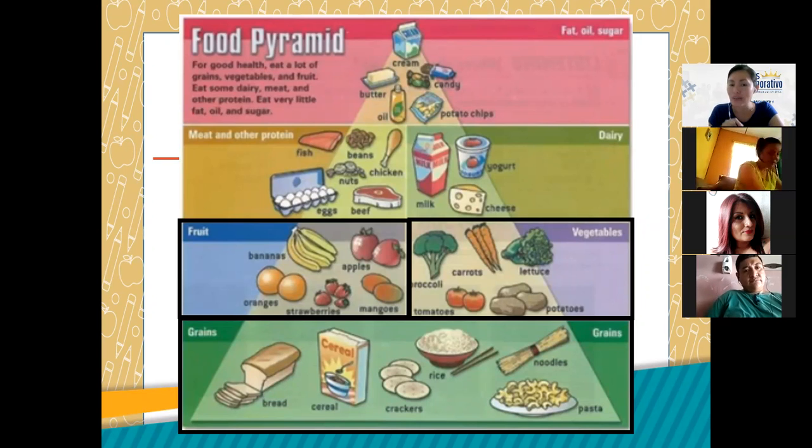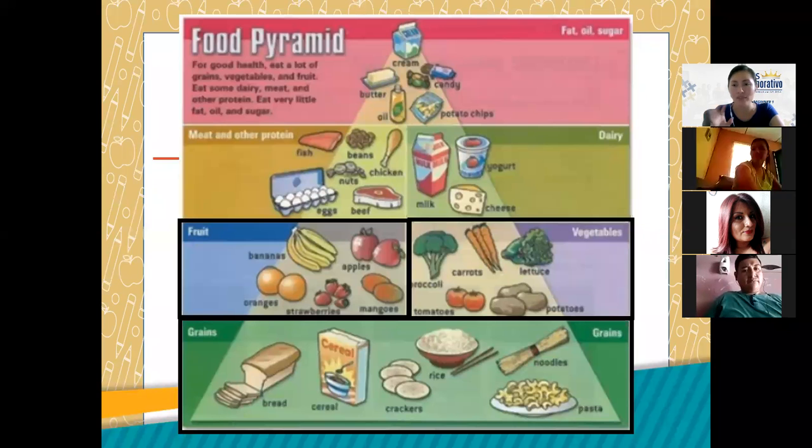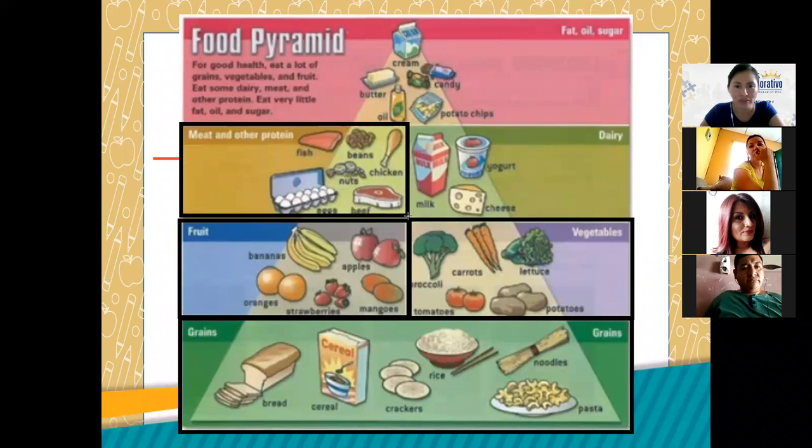And as you can see there, we have broccoli, we have carrots, we have lettuce, we have potatoes, and we have tomatoes, right? So those are the basic things. And after that, we're going to include more words in the vocabulary, right? Vamos a incluir muchas más. Ya les comenté hace un momento que les preparé un vocabulario sobre comida que siento que está bastante completo y le pasé. Okay, let's move on to the next part, okay? Luego vamos a ir, you know, trabajando secciones y vamos a incluir más vocabulario.